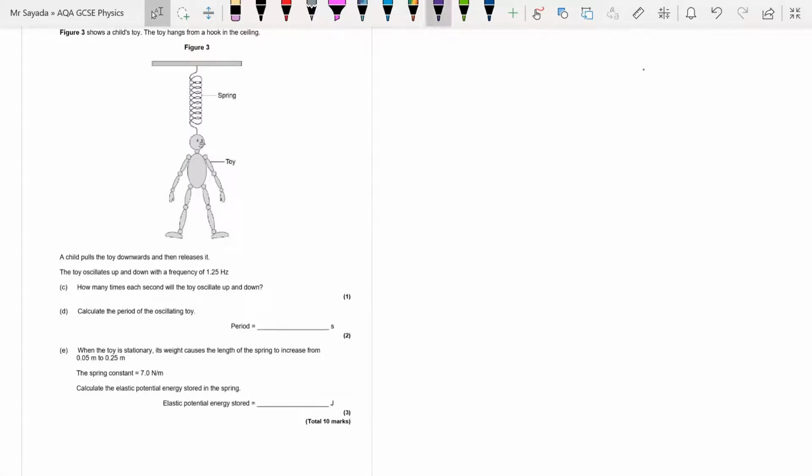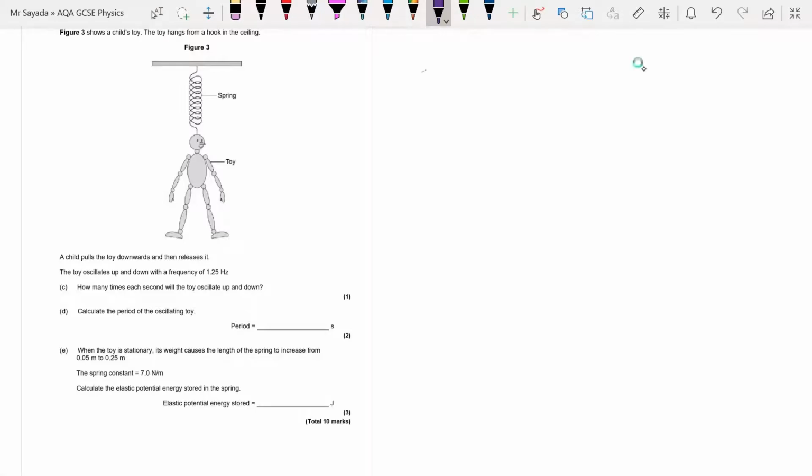So you should have now done this question, and hopefully now you can see how this links to waves. It's a bit different from a wave. We have an oscillation instead, but the fact that the spring oscillates, it bounces up and down, so this toy bounces up and down, that's very similar to a wave. In a wave, you have oscillations as well. You have this back and forth motion. So the maths ends up being exactly the same.